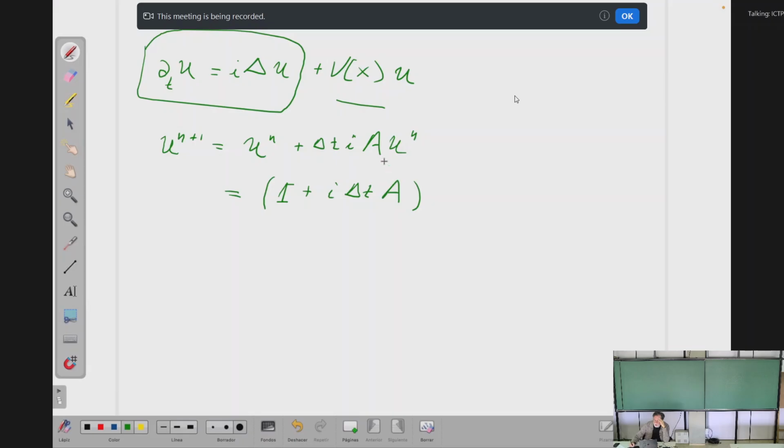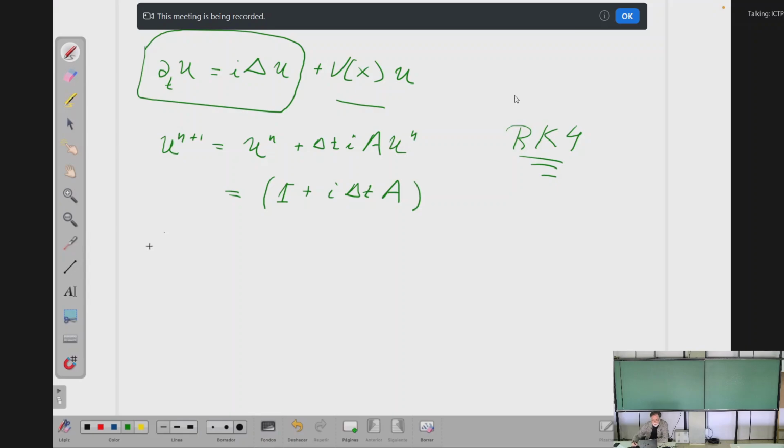Since we have the i here, we could use Runge-Kutta 4 and solve with it. That will be very good. But another thing you can do is remember that this equation preserves the L2 norm.